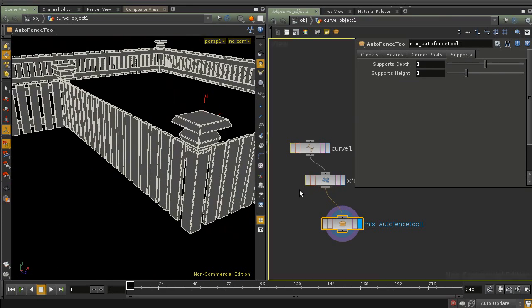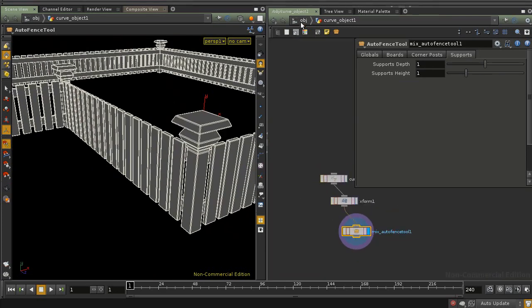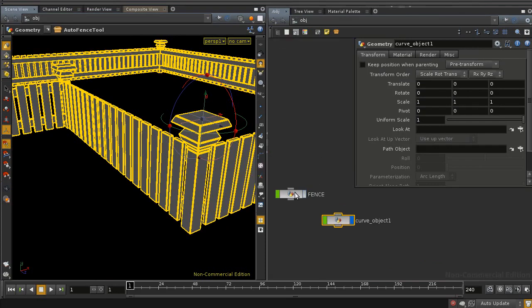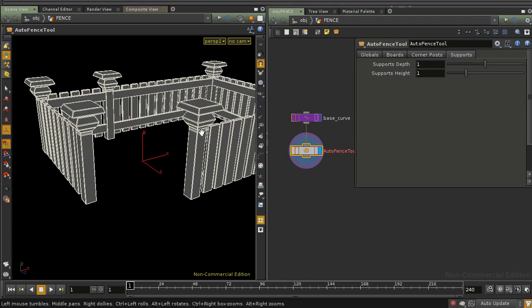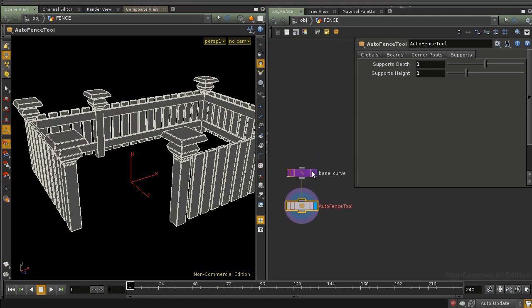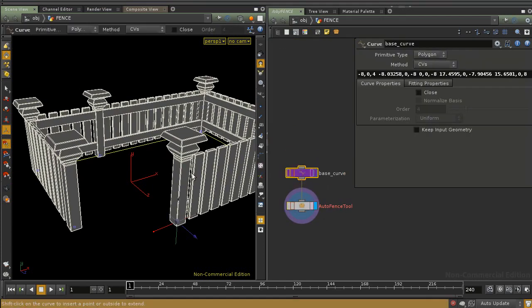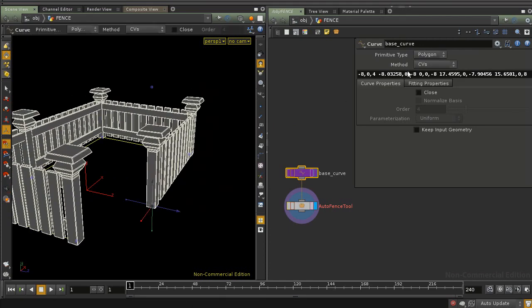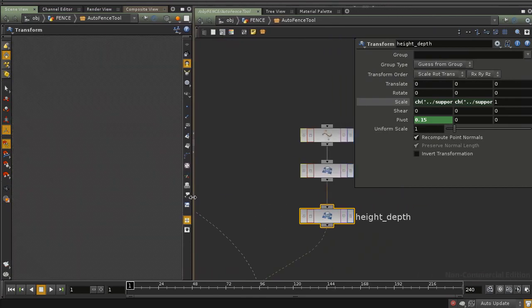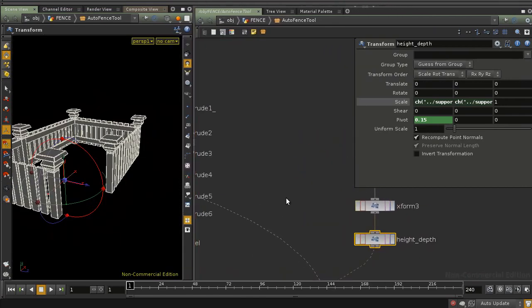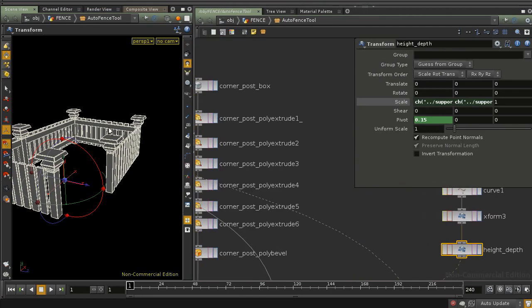So let's go in our tool here. We need to add the height. So for the global height, we're just gonna multiply that in the places we have height, like the posts and the boards.